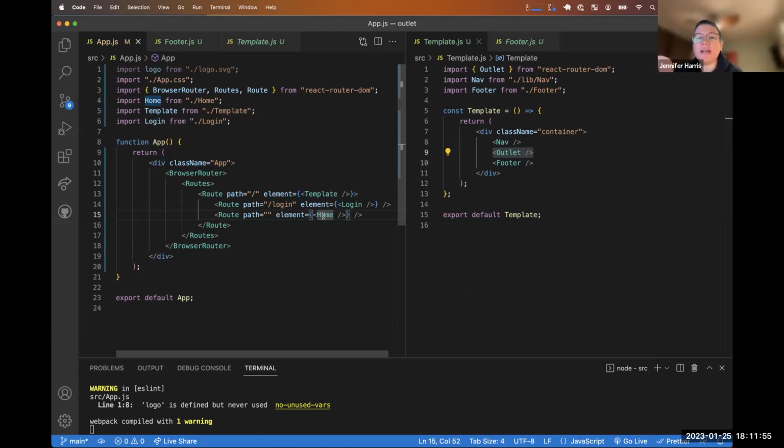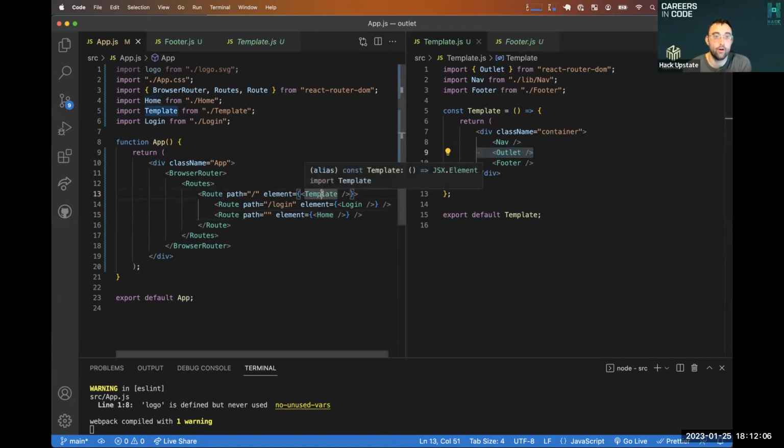How do you know that outlet over here in the template connects to app? Because the template is defined as the outer parent route and element and component, and then the login and home are inside the template route.